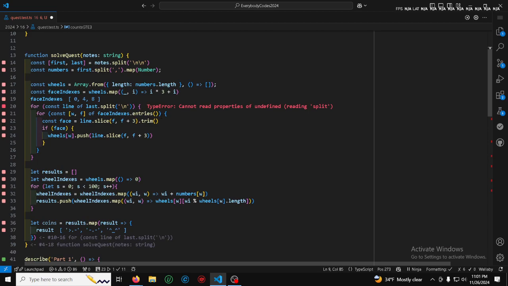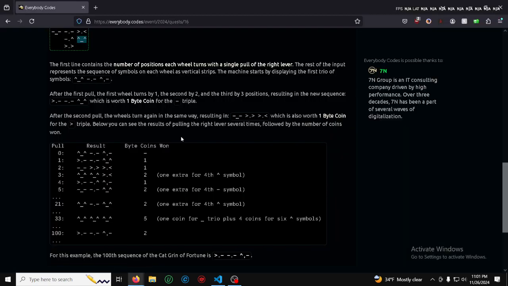We have counts greater than or equal to 3. 1 coin for the trio and 4 coins for the 6. Hold on. 1, 2, 3, 4, 5, 6. What? Okay. Like 1 coin for the trio and 4 coins for the 6. Let me understand this. An extra coin for the 4th, 5th, and 6th. 2, 3, 4. Okay, yeah, I was just failing.